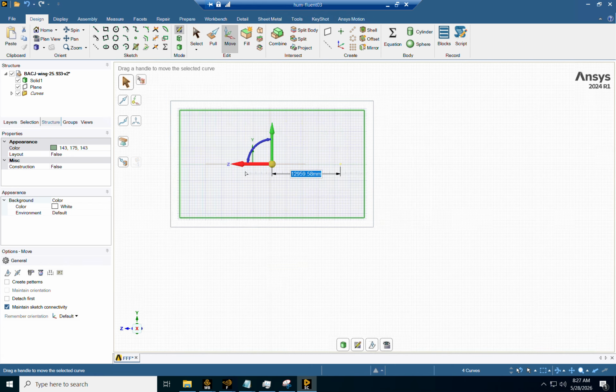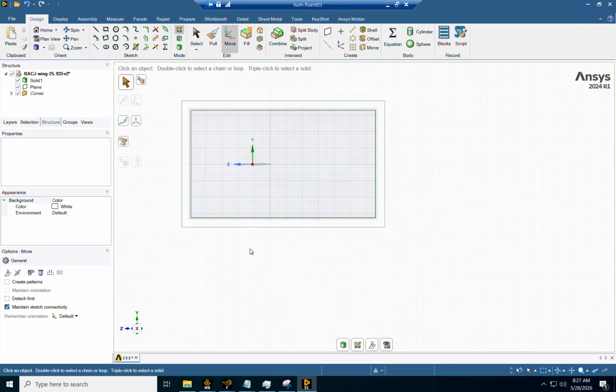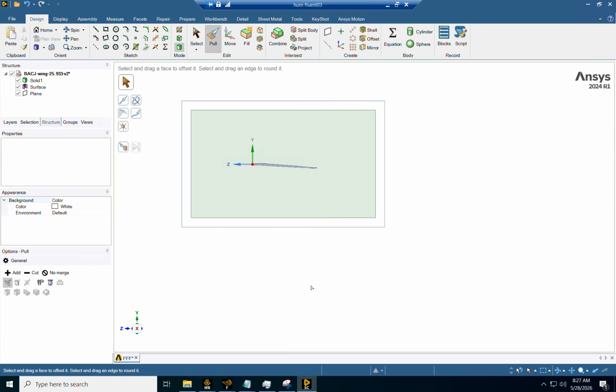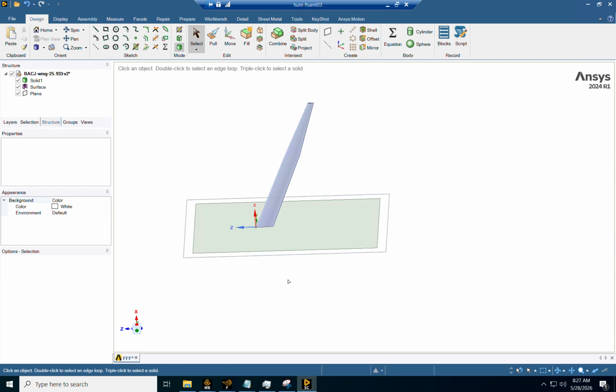Now click on the Z direction and move it like this. I think that's good. Okay, now click on this 3D mode to make a plane for the rectangle. Okay, I have the plane ready.